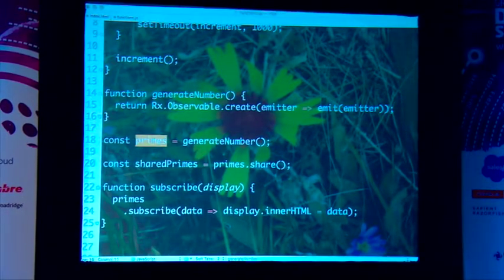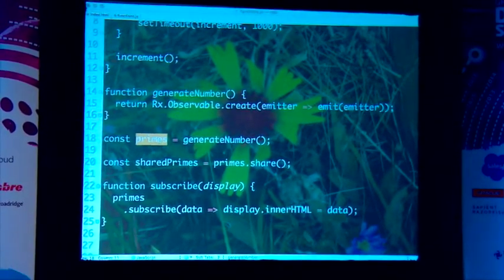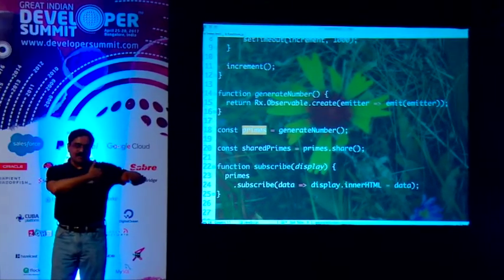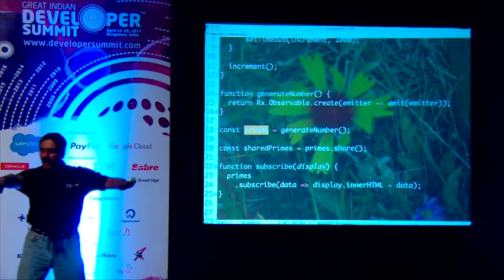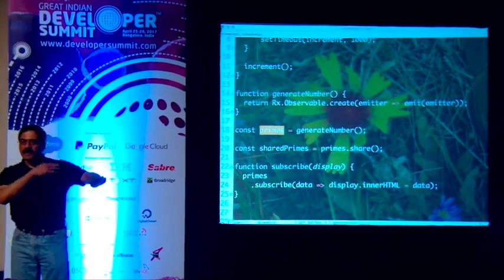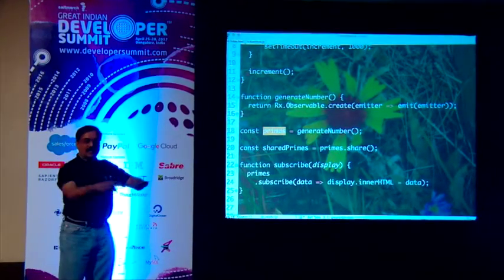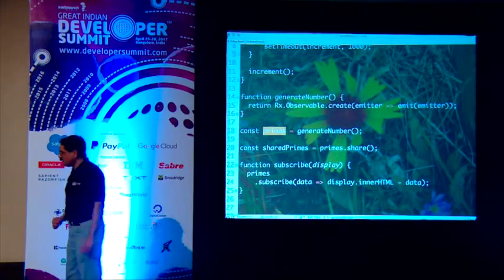The source is exactly the same still, but it depends on where you came from. If you connected to the source primes, your session is different. If you connect to the shared, you share the session. So if you all connect to here, everyone gets a different session. But if you all connect to here, all of you see exactly the same thing, and you can manage it depending on how you want to handle it.